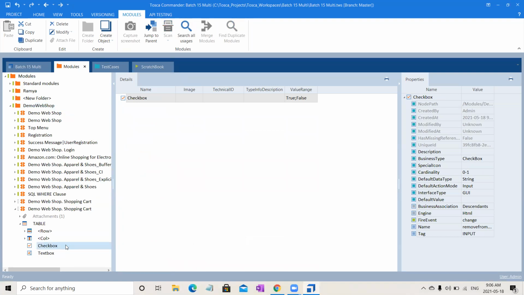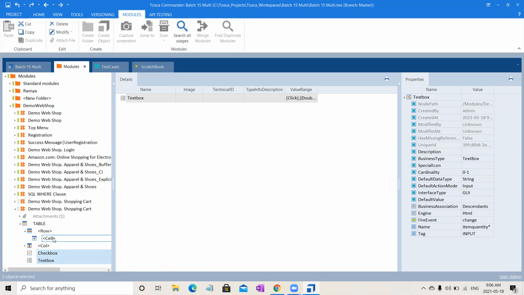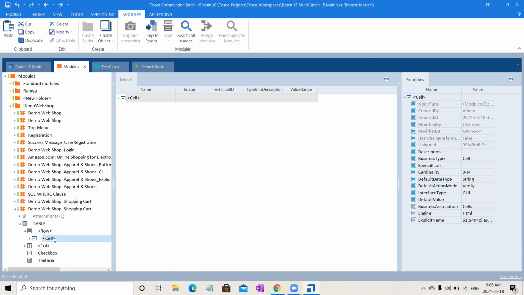Under their respective cells. So all you need to do is copy these two, Control C, and then get inside this row, paste it at the cell level. So they will come under the cell. The same way, do it in the column as well.